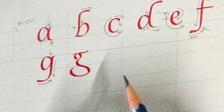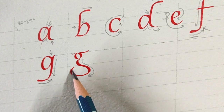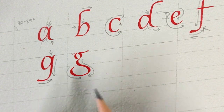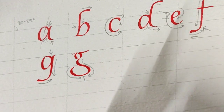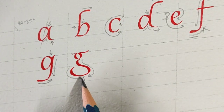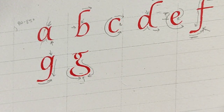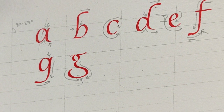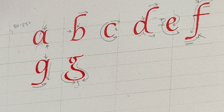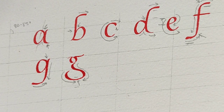So this is the head portion and the curved bottom part. Notice the thin stroke at the junction. You need to flush it well. Make sure the bottom oval part is horizontal with the guideline.